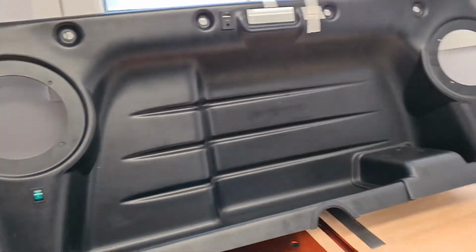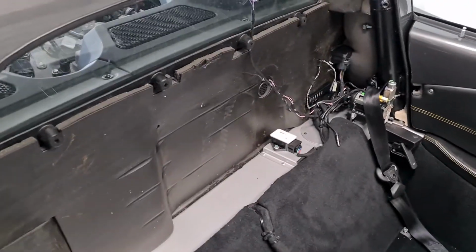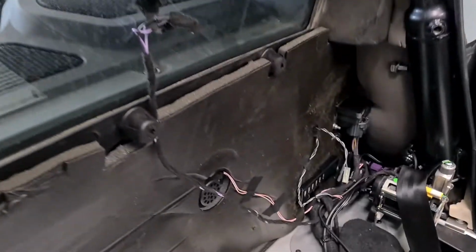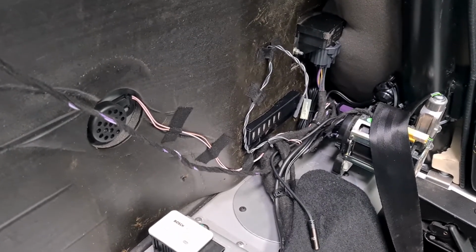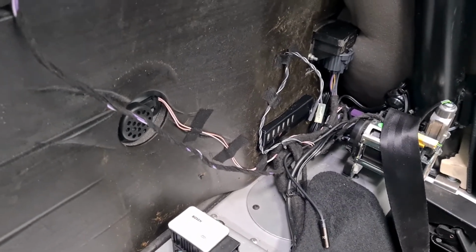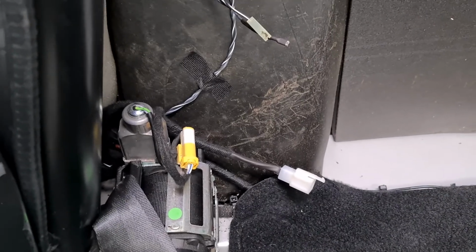So that's that piece. And then if we go to the actual cabin of the car, you can see I've removed the parcel shelf. Down here in the corner you'll notice that there is a USB strip plug now, which will take, I don't know, 4 or 5 of them. I only need 3 of them, and that's connected into the power supply down here, and then it will connect to that switch, the green switch, through that white plug there.